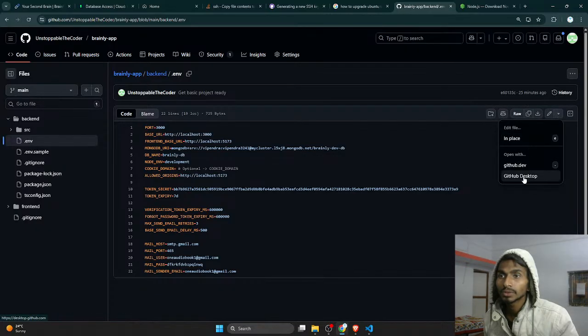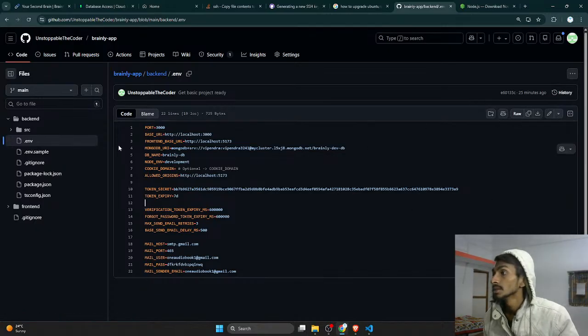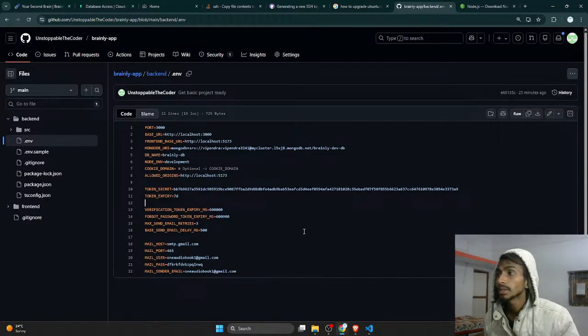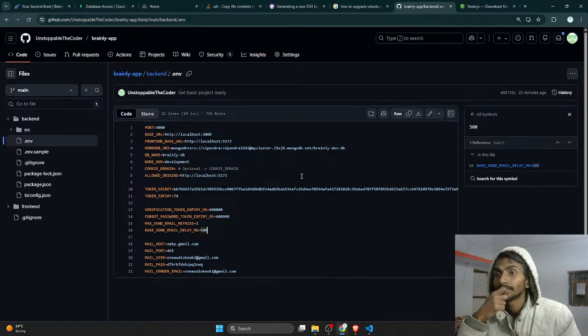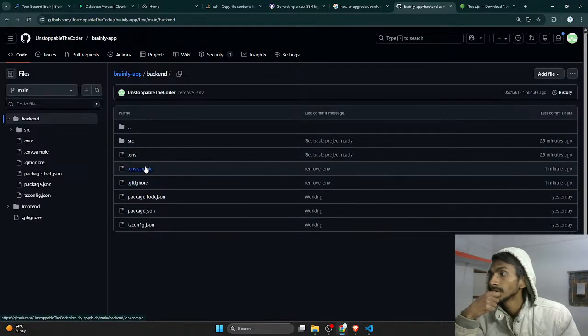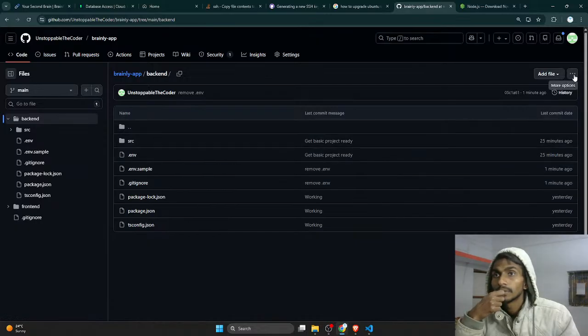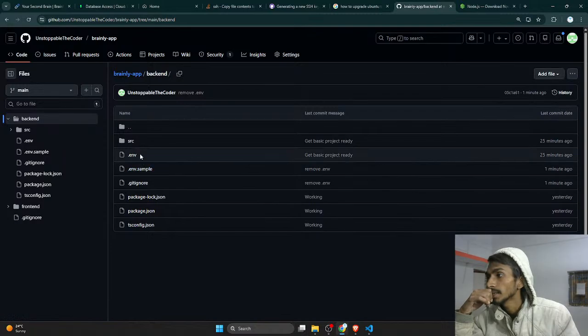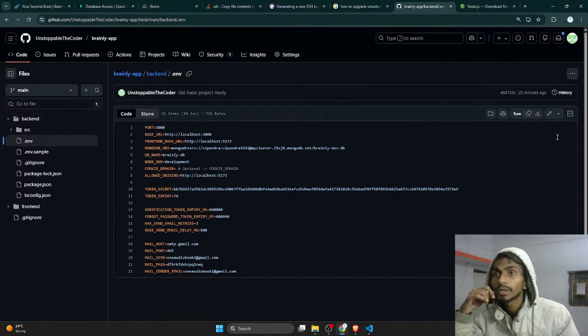Maybe GitHub Desktop. There must be a way to delete the files here. This is the .env file that I have. Delete directory. I can directly delete a directory, but I can't delete the .env file directly.